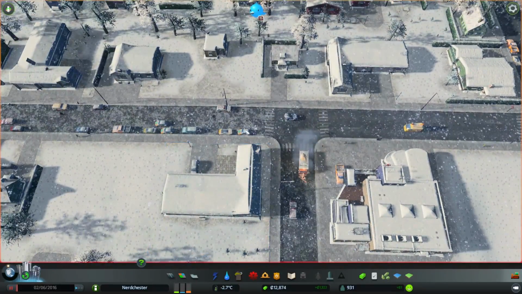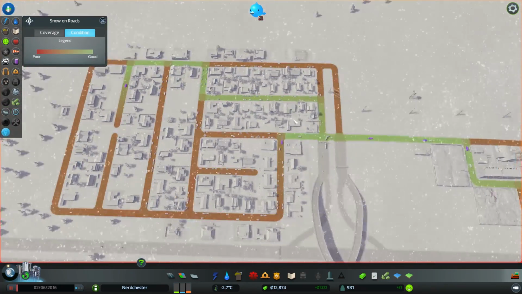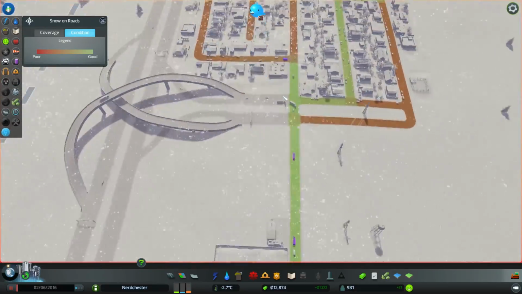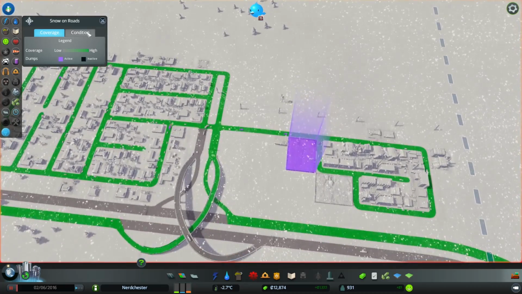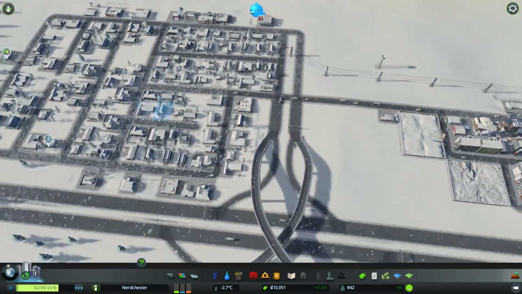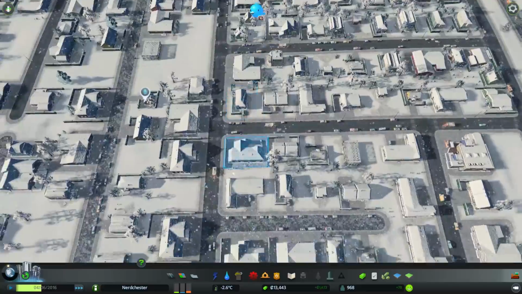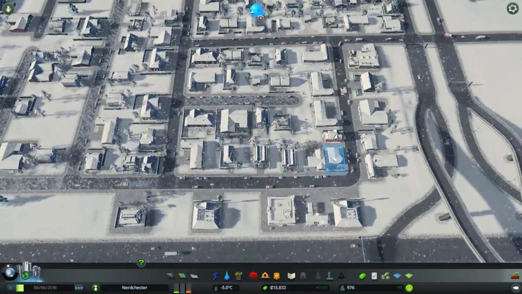So there are actually some new overlays. We have this one, which is snow on roads. And this shows you the condition of the roads. The road conditions aren't great right now. The coverage of my snowplows is brilliant, but the conditions are not great. There's also road maintenance, which is something we haven't actually unlocked yet, but I can't actually explain that one. I'm not too sure what it does. But as you can see, the plows are going about and dealing with all of the heavy snow on the roads.